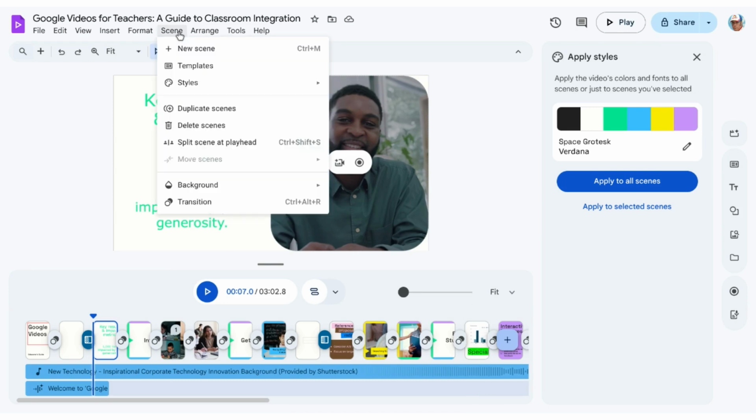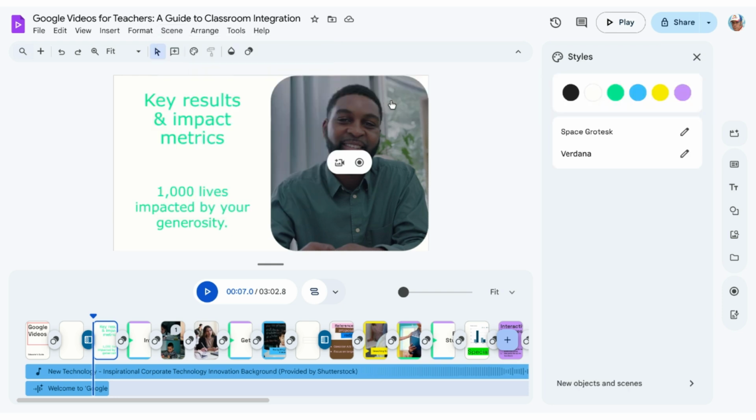Or if I go to Customize Styles, I'll have the opportunity to change some of these style elements myself, change the text, font, whatever. So you can play with styles even after you choose a template for a scene. The template doesn't dictate necessarily what that scene is going to look like. You can apply different styles yourself to make it look even more professional.